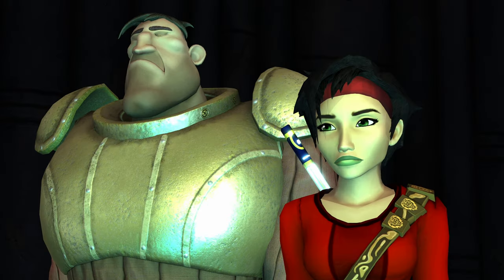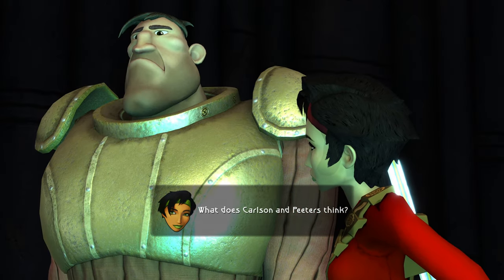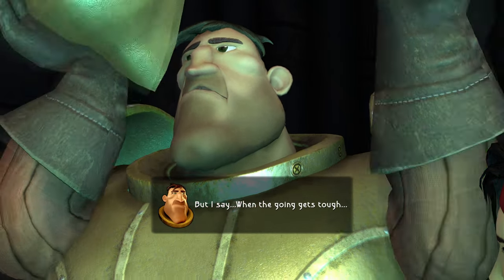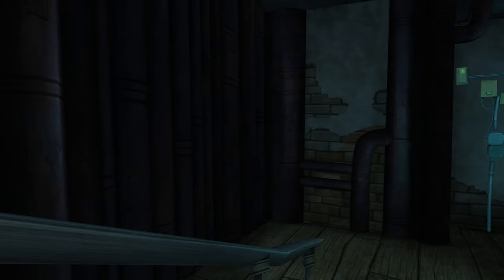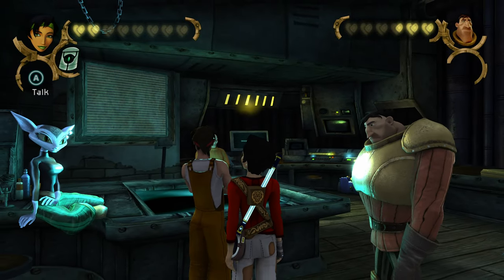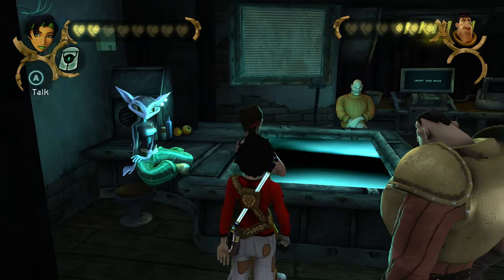Yeah, sounds easy enough. Just go to the moon. What do Carlson and Peters think? They say that it would be suicide. But I say, when the going gets tough. Oh, let's go, baby. Look at all those pearls we're about to get.